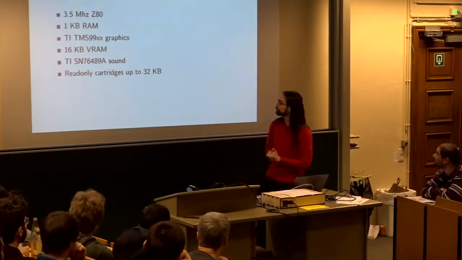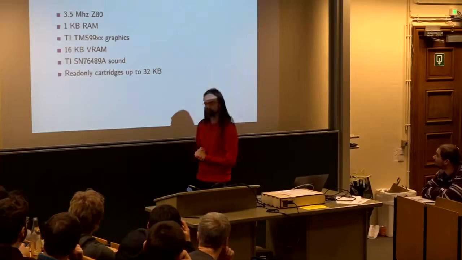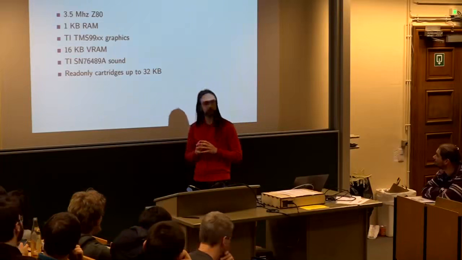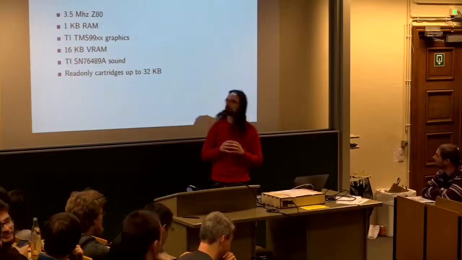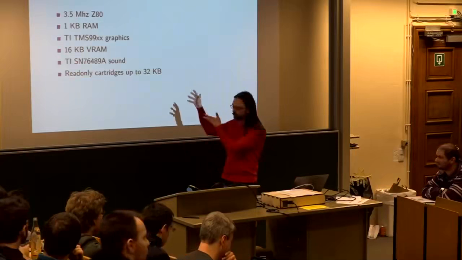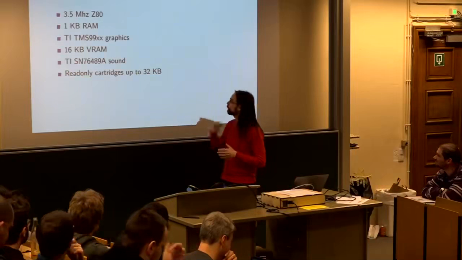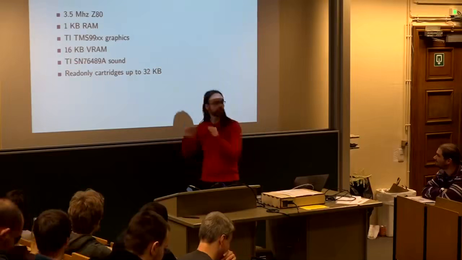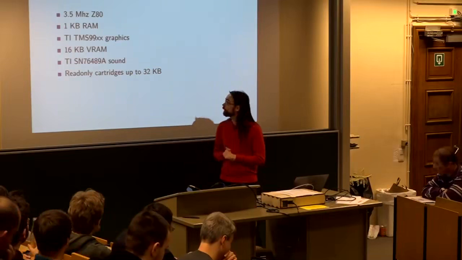Okay, so let's start with the ColecoVision. They always said in previous talks they talked about bringing the arcade experience back to the home when they were talking about these big systems that can run NetBSD. Also when the ColecoVision was introduced in the early 1980s, about 35 years ago, they were talking about the arcade experience. It has a 3.58 MHz Z80, a kilobyte of RAM.